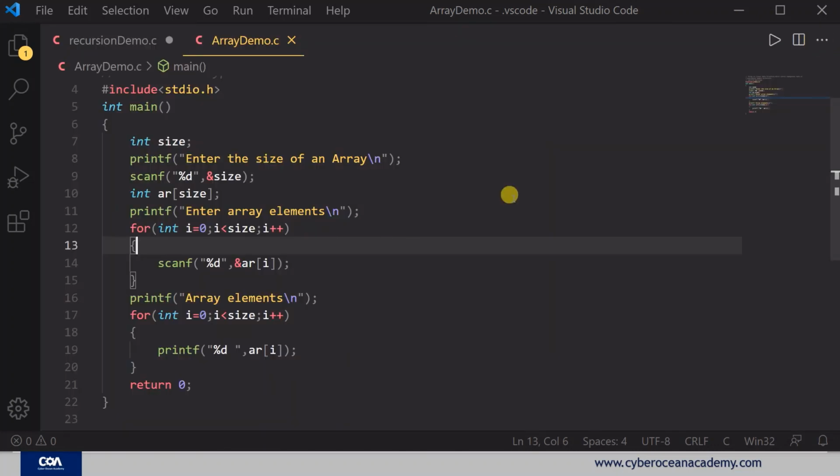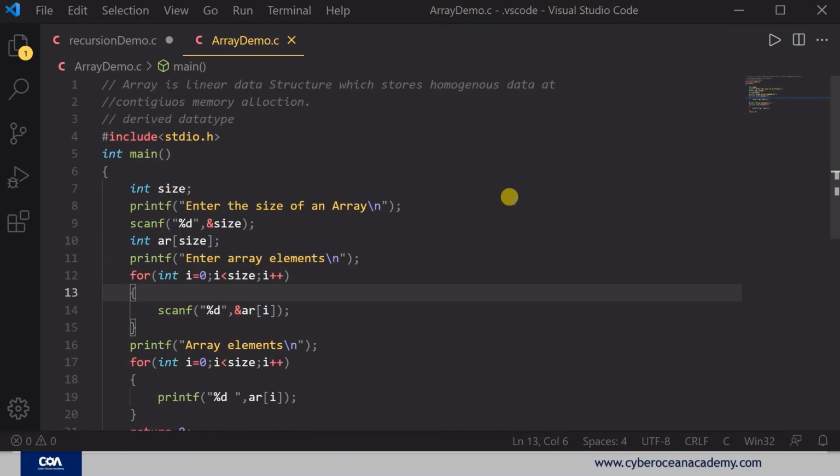So this is about arrays. This is a one-dimensional array, guys. You can also see two-dimensional arrays and multi-dimensional arrays. But what are the array problems? Sorting and searching are very important programming problems using arrays, and there are a lot of problems you can practice with arrays. So you have learned enough to write programs for arrays.